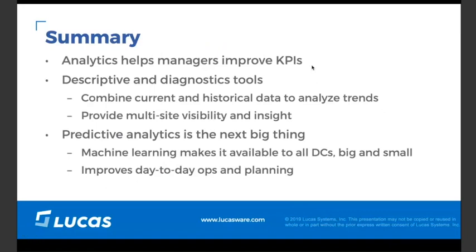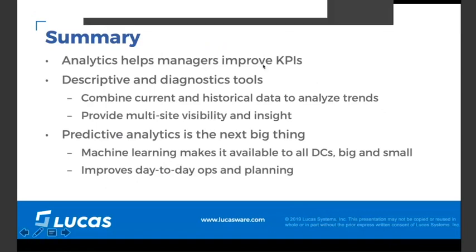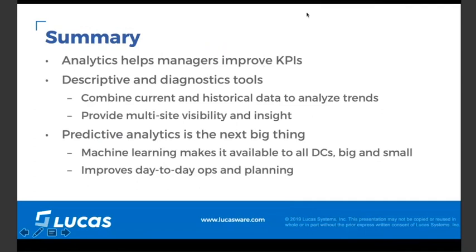But beyond that, predictive analytics is the next big thing. Machine learning makes it applicable to all DCs, big and small, especially if you're using a system like ours, which is a work execution solution, which has the granularity of data needed to make these machine learning models really thrive. And at the end of the day, this all improves day-to-day operations and planning. So where do I need to move people, or where do I need to slot my product? It's a very compelling use case.